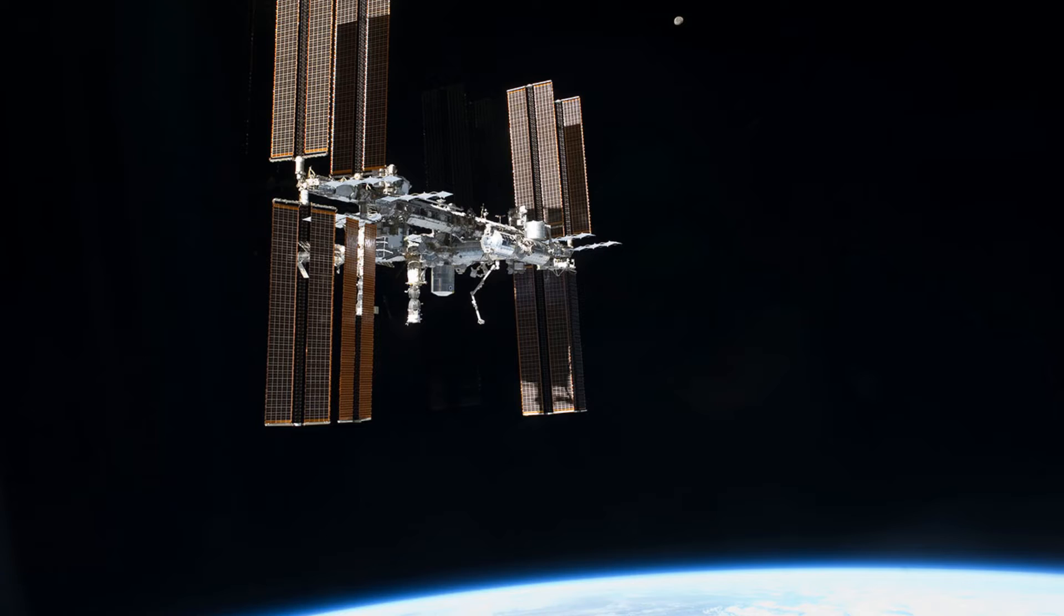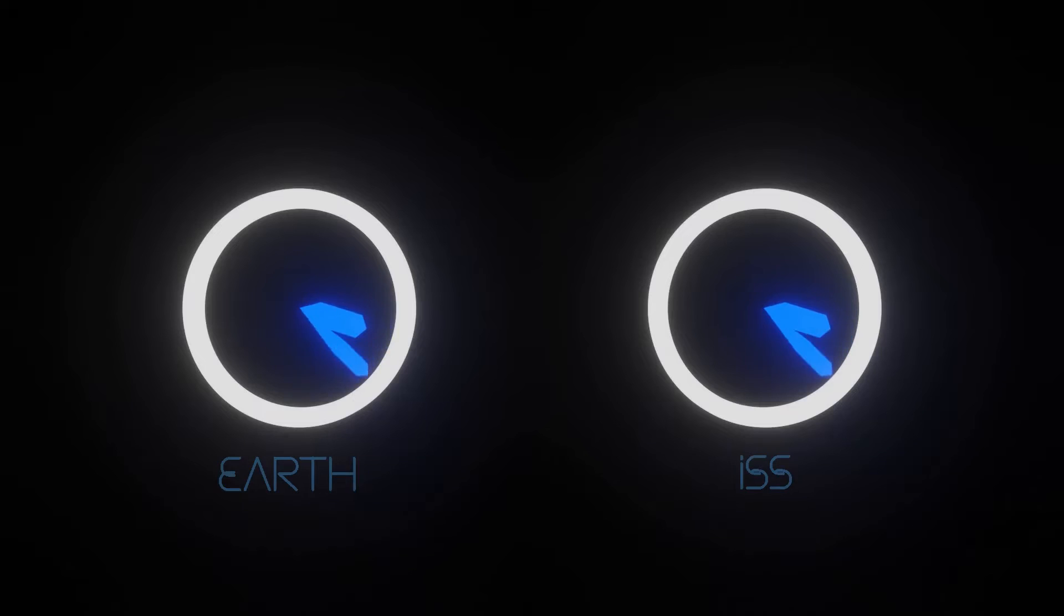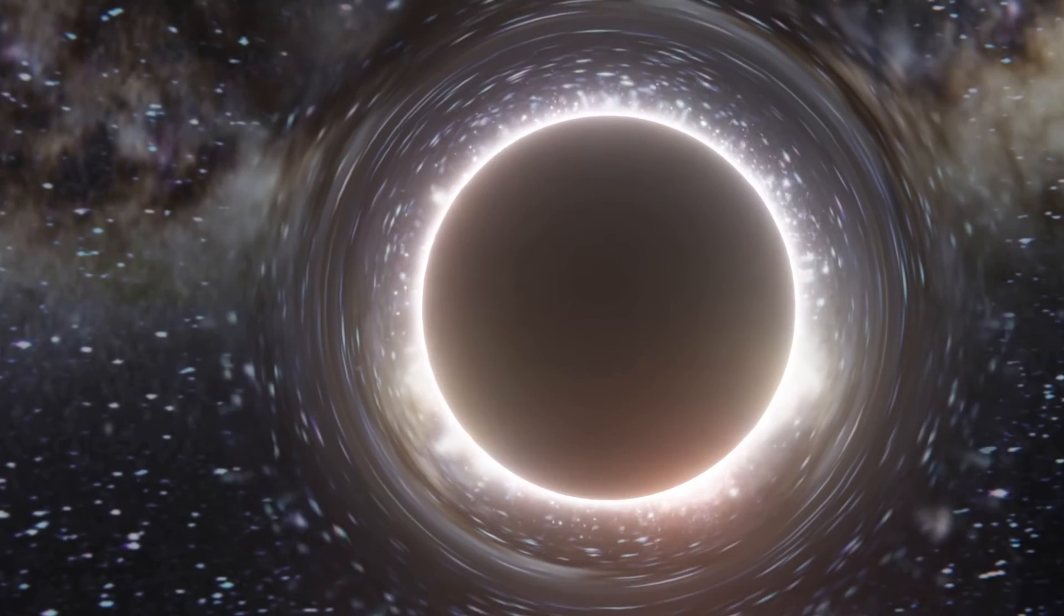We call this gravitational time dilation, and this isn't science fiction either. Super accurate atomic clocks fall slightly out of sync on satellites. But because Earth's gravity is so weak, even after centuries, the difference is just going to be fractions of seconds. I think you can see where this is going.